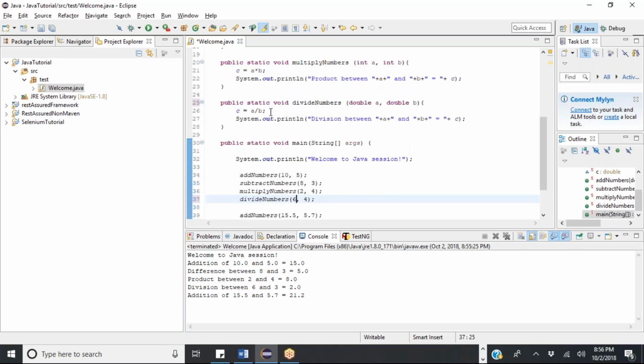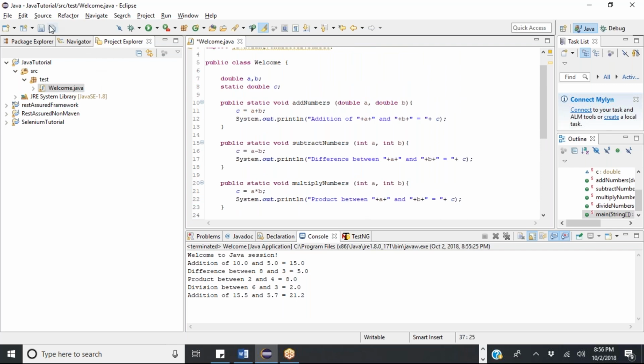So c is already double. Now let me save all and run it. Okay. Now, yeah, 1.5, division between 6.0, automatically it took it. See, because I declared them as double, even though you passed a 6, it will be considered as 6.0 only.